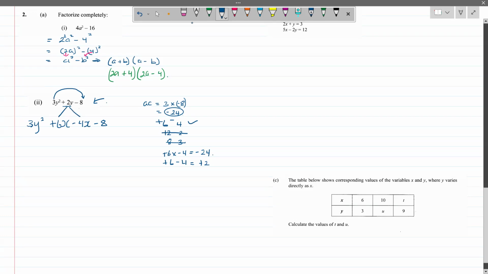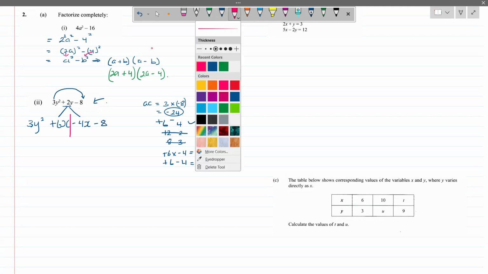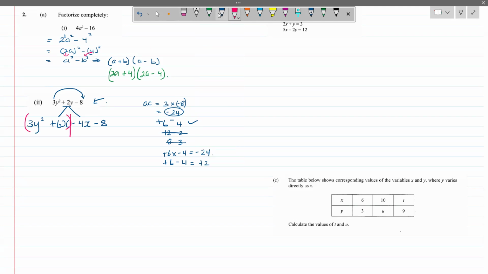So we have 4 terms. That's what's going to allow us to factorize, because now we could look at it in groups or pairs. We could look at 3y squared plus 6y and factorize that. Previously, we would not have been able to do that with 3 terms. So looking at these 2 terms here, if we look at the numbers first, the highest common factor between 3 and 6 will be 3, because 3 could go into 3 and 3 could also go into 6.